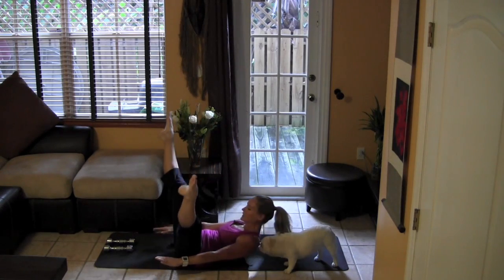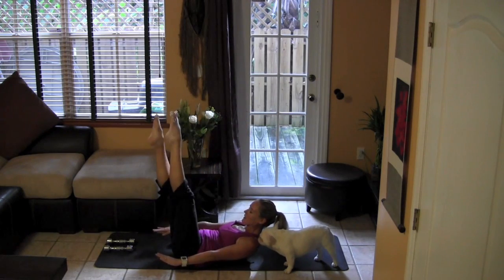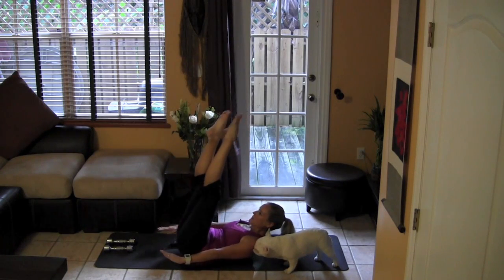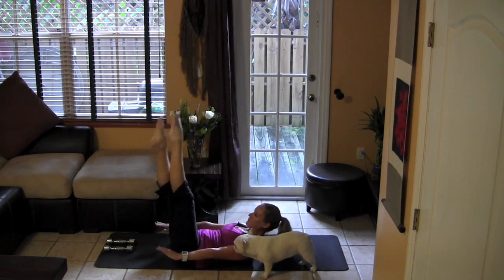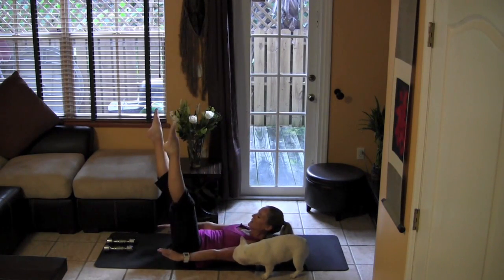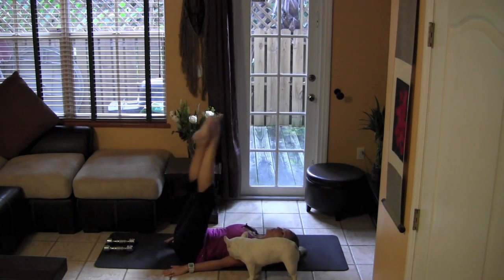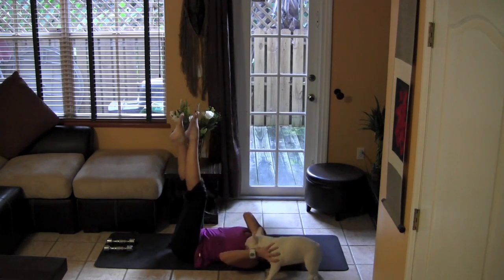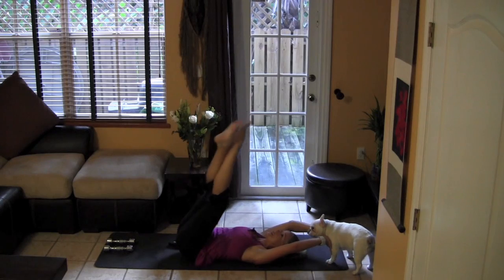If you want a little more, lift the head, neck, and shoulders. Keep that control. You don't have to go high with the hips. Just a little tuck of that tailbone. Now, keep the left leg crossed on top. Bring your head back down just to the hips. Squeeze. You have got to come back here. Taking the hands away actually makes it harder, so feel free to reach the arms overhead.